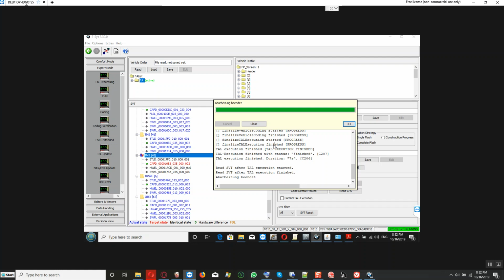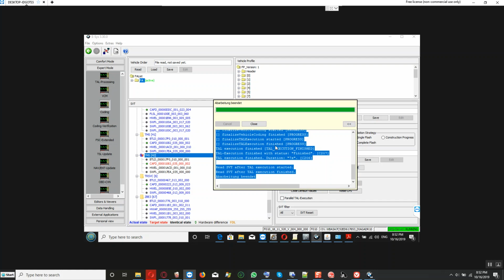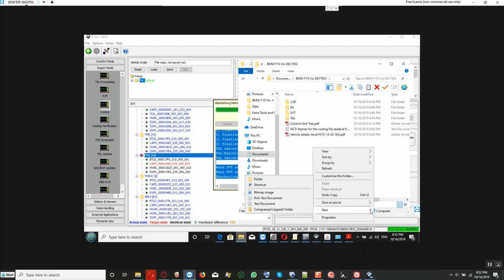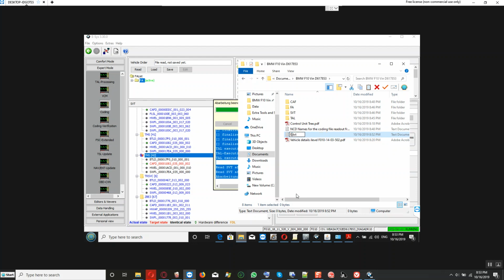All right, I think it's finished. Okay. Wait, don't do anything yet. I have to read it out with ISTA-D and then remove the fault code. Wait, let me copy this result that I did, because I like to keep track of everything I'm doing here. TMS3, STMR, right? Yep. Successfully done. Let me open this file.